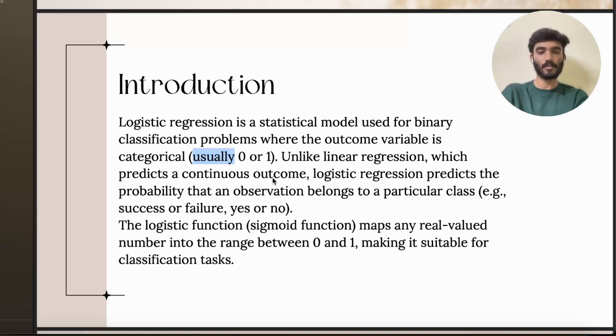But how does it work? The key lies in the logistic function. This function takes any real valued number and squashes it into a value between 0 and 1, making it ideal for probabilities. Let's quickly see this in action. We will use a simple dataset and train a logistic regression model using Python. Check out how the model uses the training data to fit the weights and predict whether the target outcome is 1 or 0.